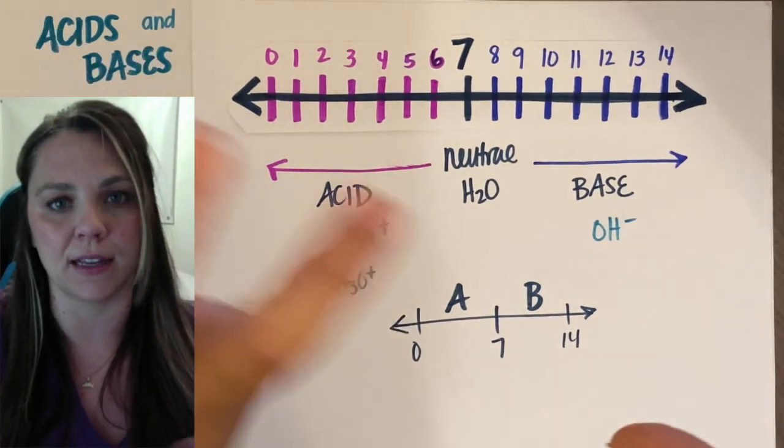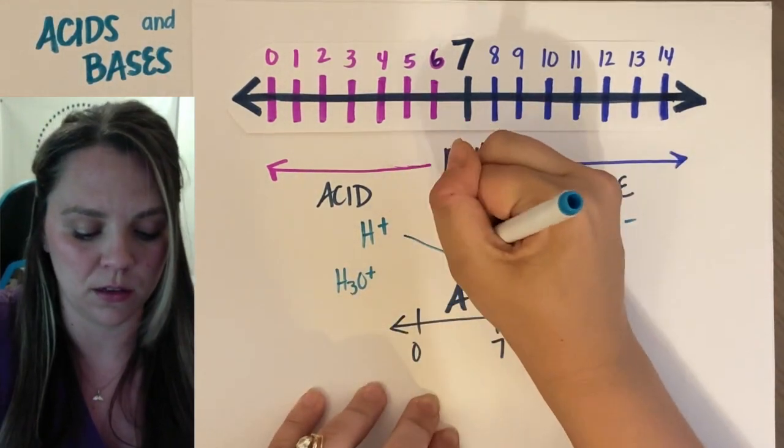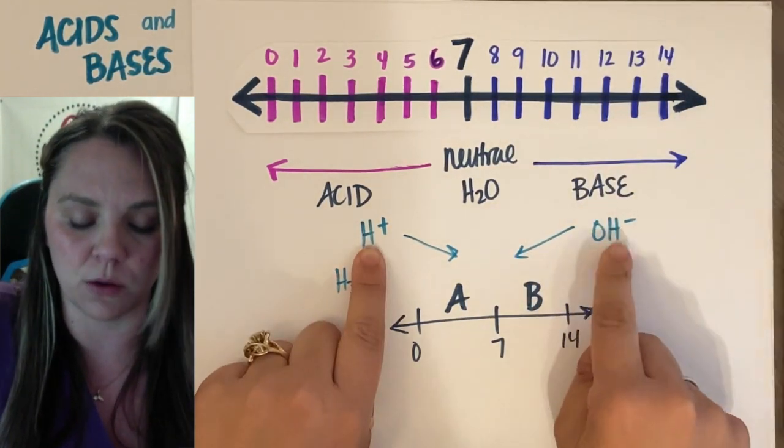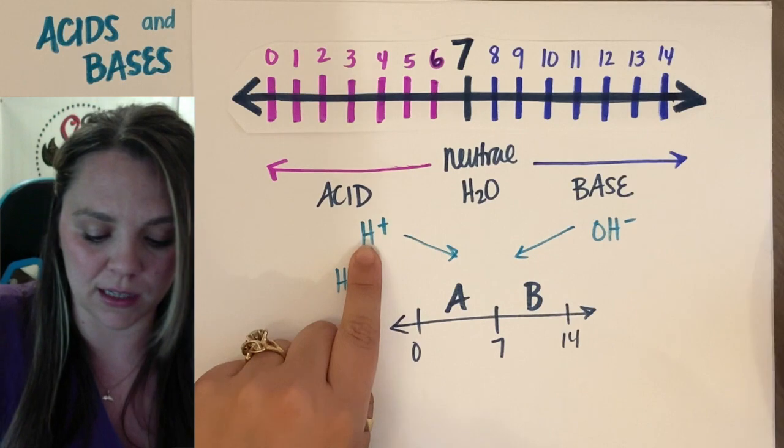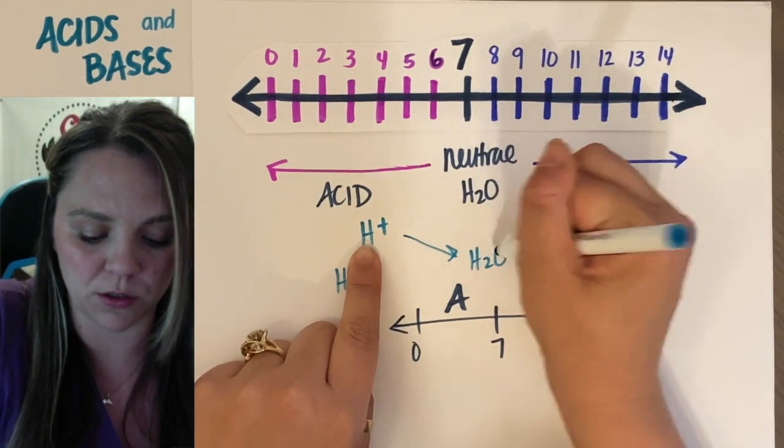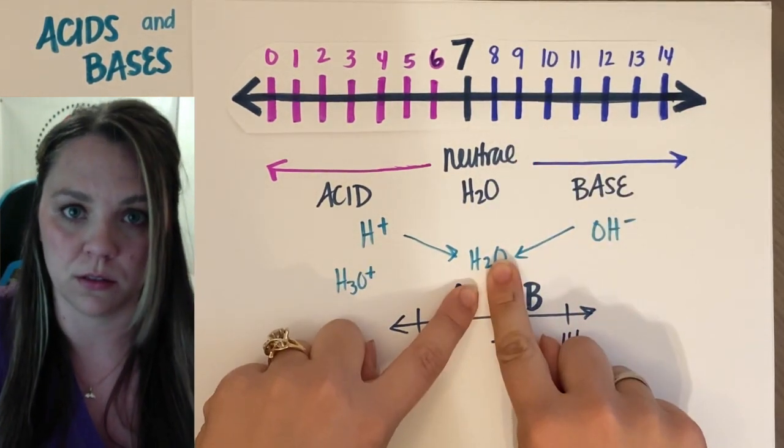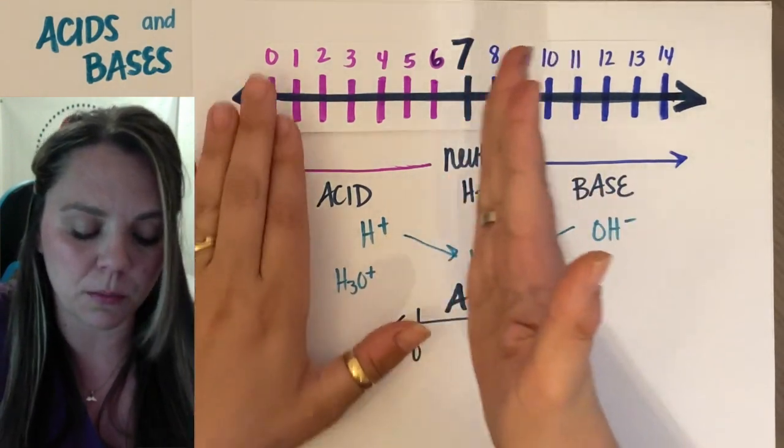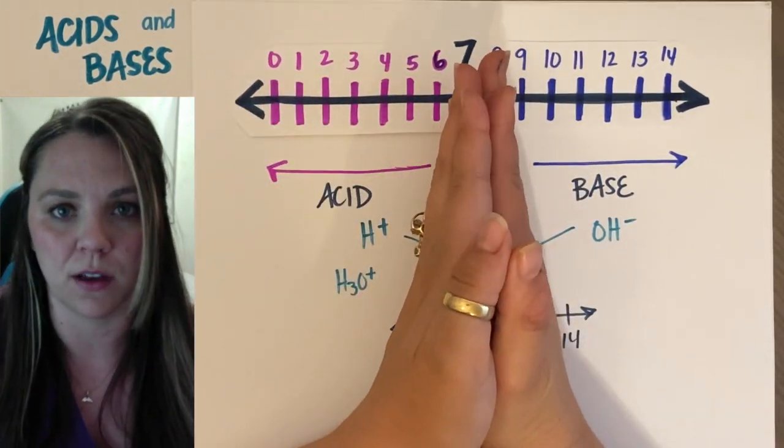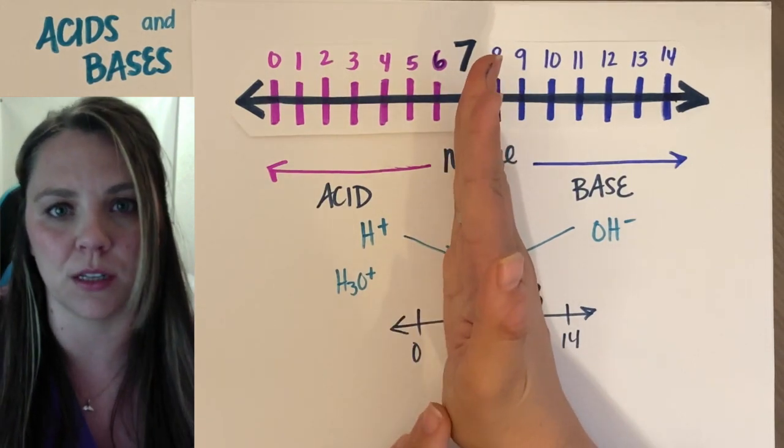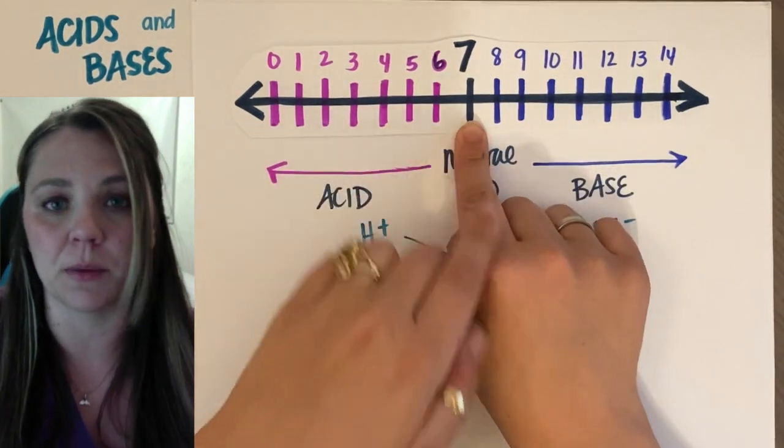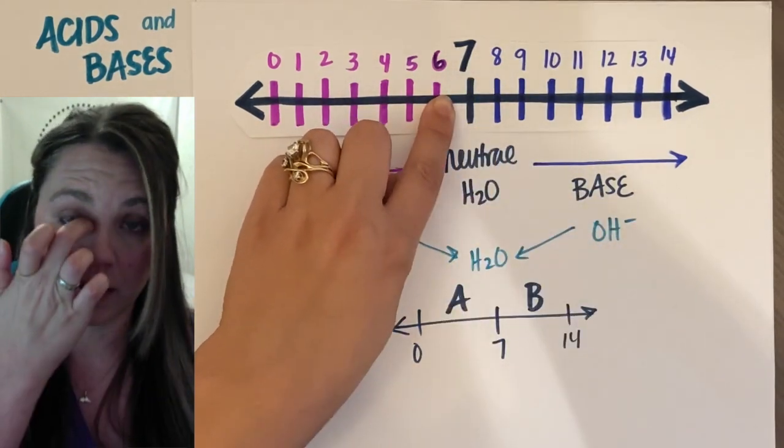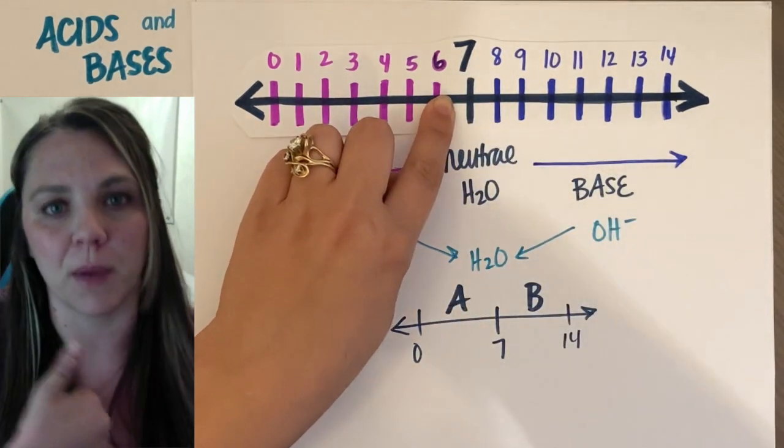What happens when you add an acid and base together? So if you're adding H+ and OH-, I have HOH, I get H2O. So basically, the more I'm towards the center of my pH scale, the more neutral that solution is. So the more I'd be able to drink something that's towards the center. That wouldn't harm us.